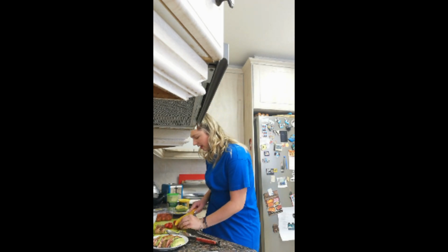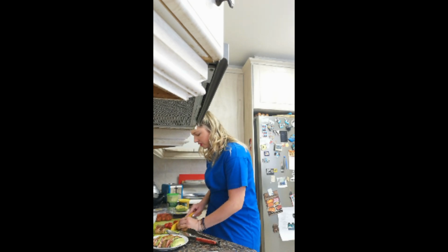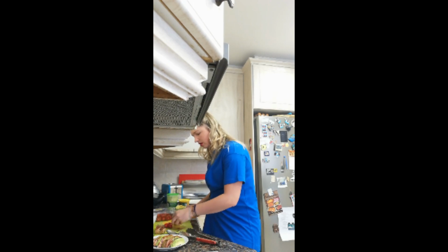That's fine. Okay. Slicing, okay, so this is going to sound very ridiculous because I'm literally slicing up baby tomatoes, but I think the effect will be worth it.